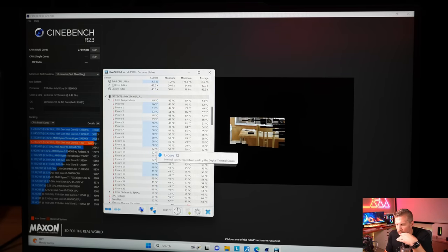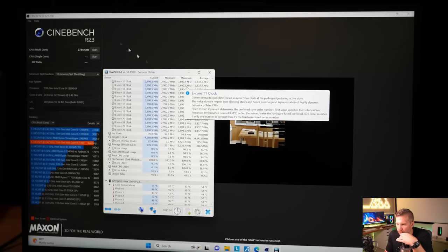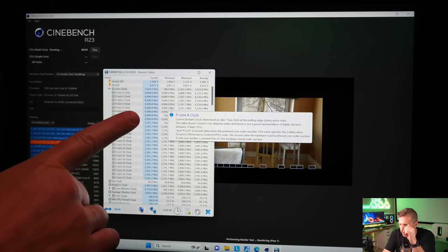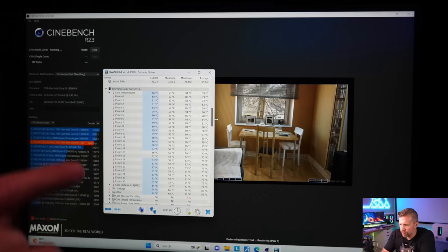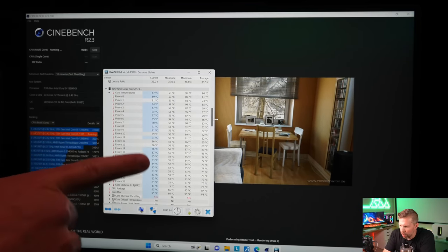So a couple of the cores are still in the 50s, but almost all of them now are in the 40s. Beautiful. Okay, so let's go ahead and start our 10-minute test now. So we're doing 4.4 gigahertz on the P cores initially, down to 4.1 gigahertz very quickly, 3.4 gigahertz on the E cores. Our temps so far are in the 80s for almost all of the cores.